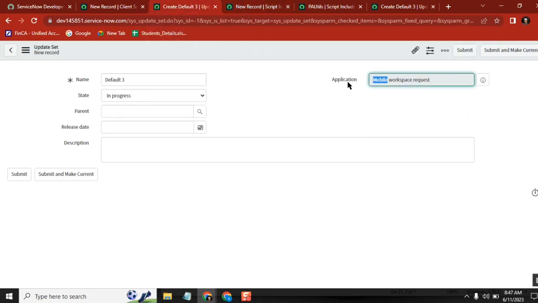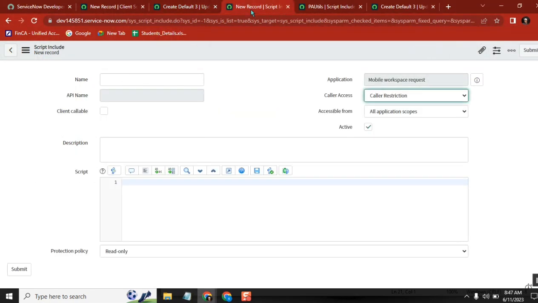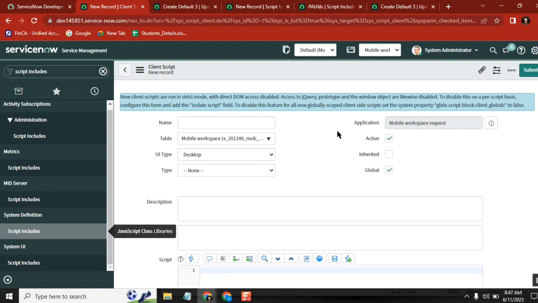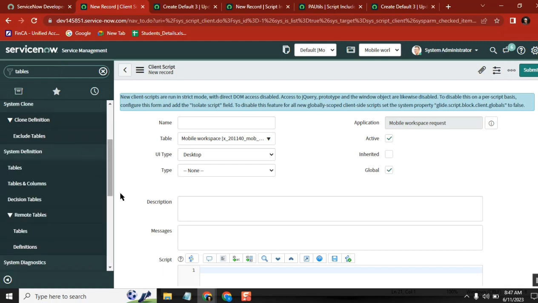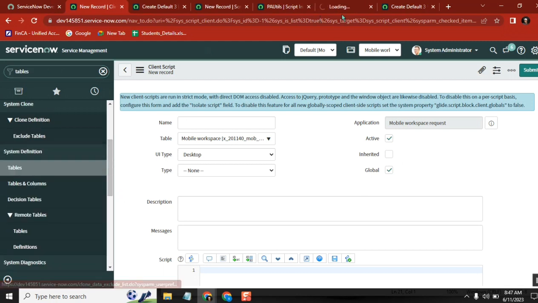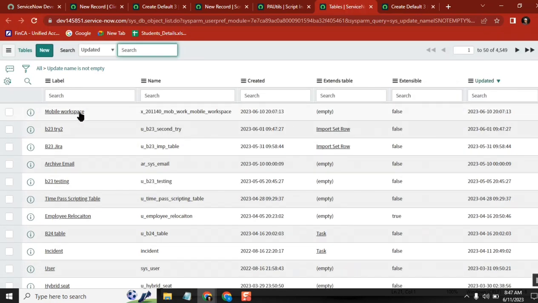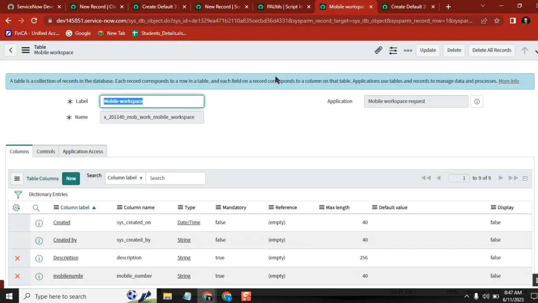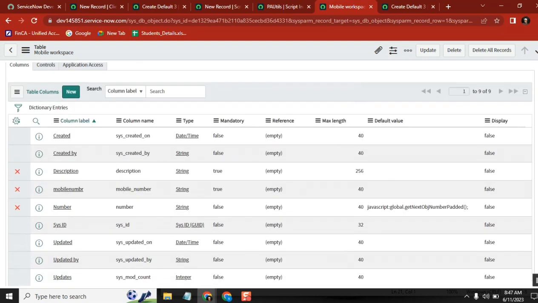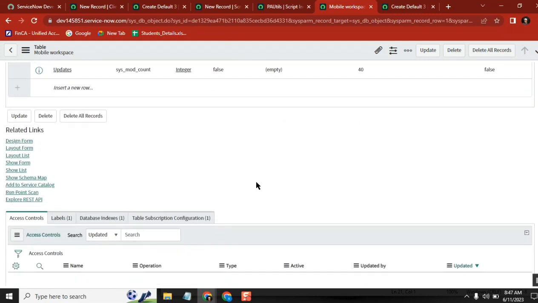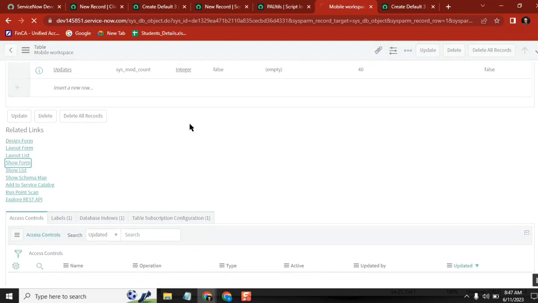Okay, good. So what is a scoped application? How to create a scoped application? From now onwards, if you want to do anything, you do it the same way we discussed now. There is development side, nothing different. You go to the tables, you see a table here. It created a table, it created columns, it created everything we discussed. The only thing is they are separate. So now you can create a column, you can create 10 columns, you can create a client script, a business rule, a script include, everything. Correct? Is there any difference?